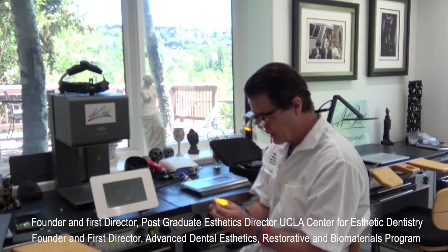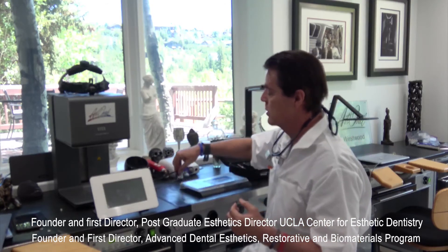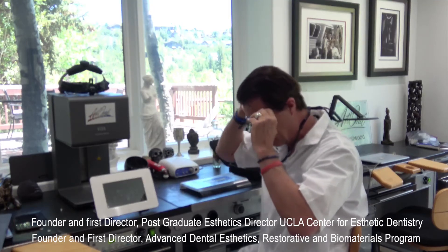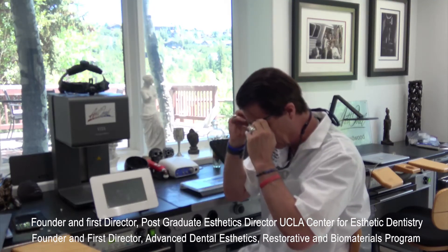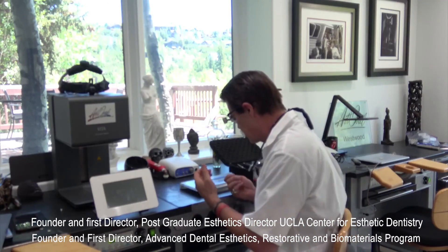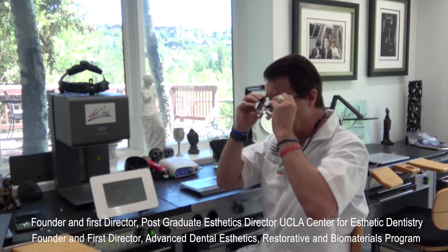I like this for when I'm working on patients. You can get it at different focal lengths. When I get down the patient's throat, this is what I'm using in the laboratory. I don't even need a neck strap, it's so light. I like to be able to flip up and talk to the patient, then flip down — so I like the flip-up version for the laboratory. I would certainly look at this before you buy anything else for either a primary or a secondary set of loops.